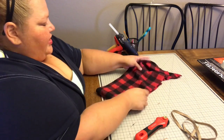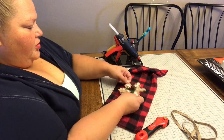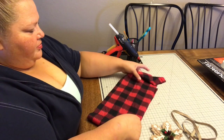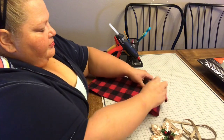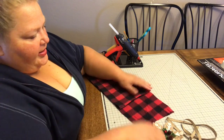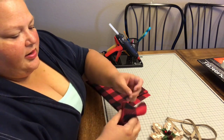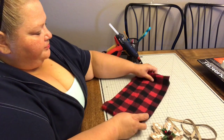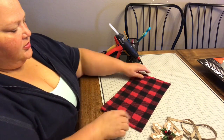Now I'm going to decide how long I want my guy here to be, and I think I'm going to make it a little bit longer. There we go. So I'm just going to cut this off a little bit, probably just using this check line here. Then I can keep this for something else. All right. Now we've got the front and the back of our stocking there.